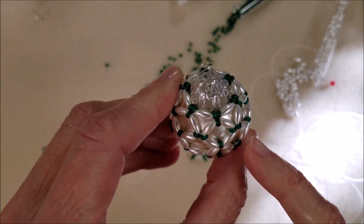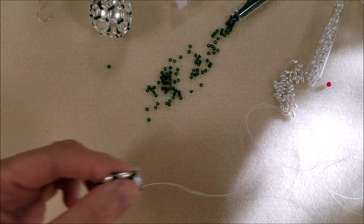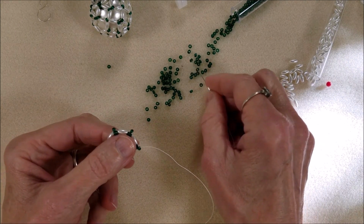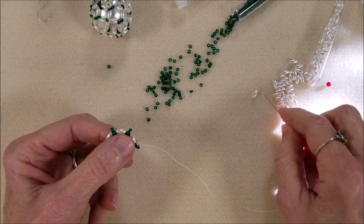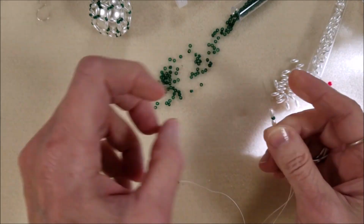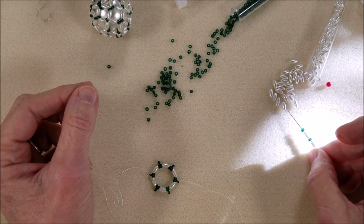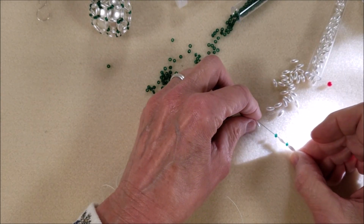these right angle weave units on, this right here. So we want to pick up a pearl, a seed bead, a pearl. These are so hard to pick up. A seed bead. That one's too thin. We want 4 pearls and 4 seed beads.